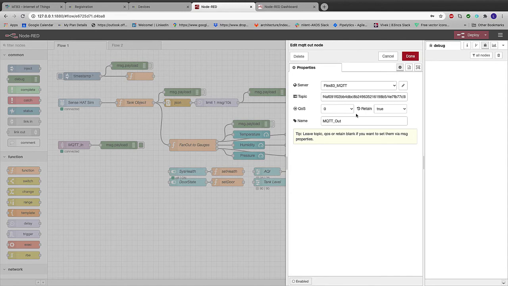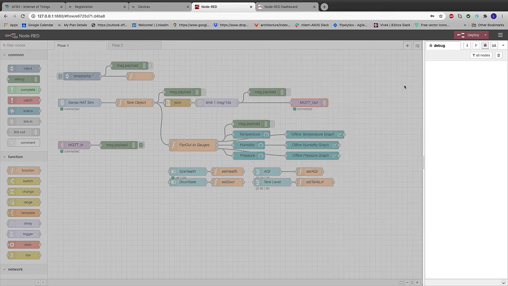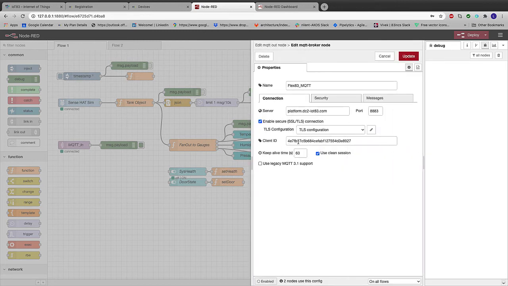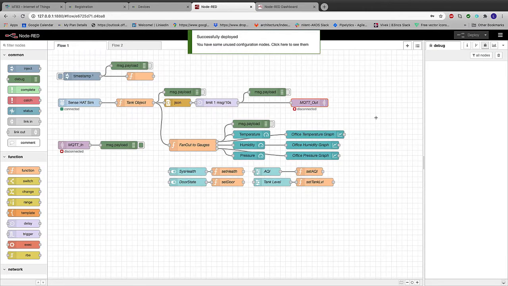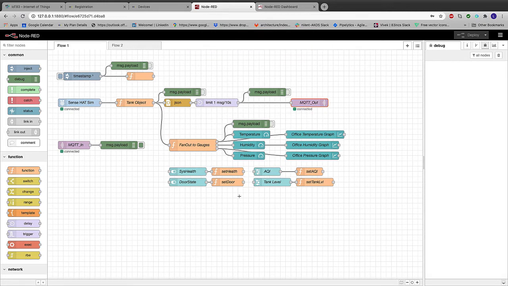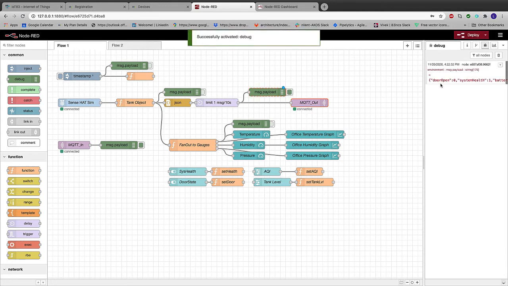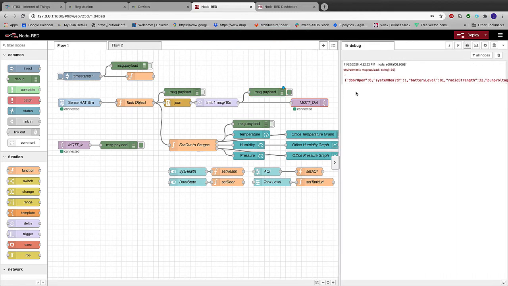If you enter all of that, then, oh, one thing I forgot to show you, you've got to add the client ID here. And so once all of that is done, click deploy, and the MQTT will connect to the platform. So now this Node-RED implementation is delivering this telemetry data to the Flex83 platform.